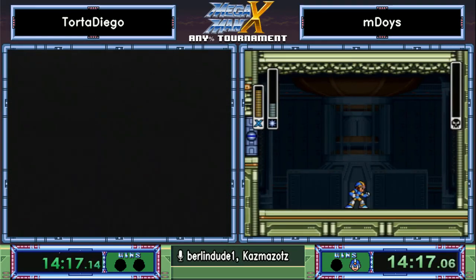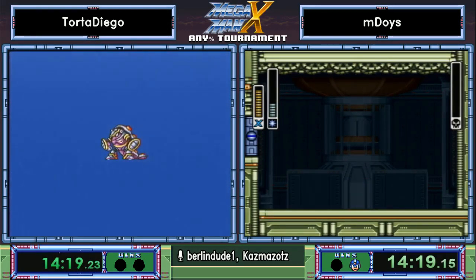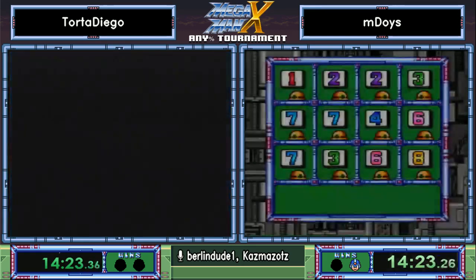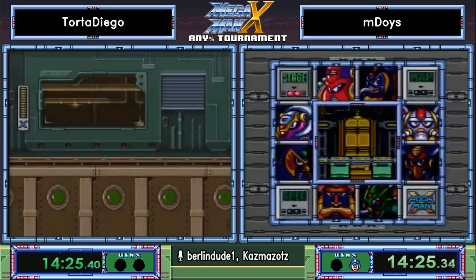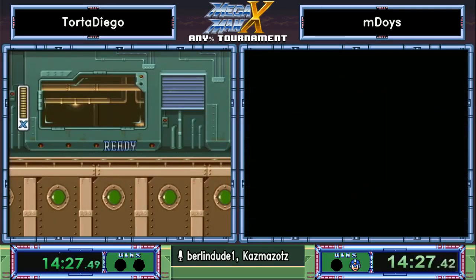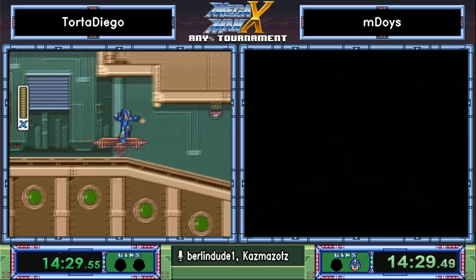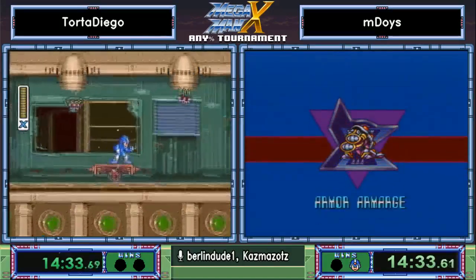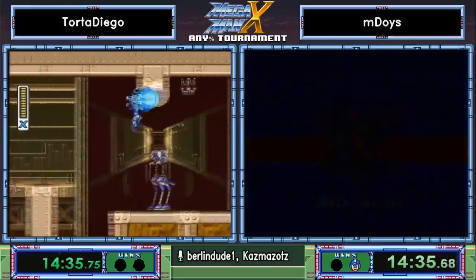mDoys is roughly going to get about a 14-17, 14-18. So we have a 12-second advantage for TortaDiego in the moment. He's in front. He was already 20 seconds in front, you said, in the last run? He was 20 seconds ahead before the spider catastrophe happened, yes.